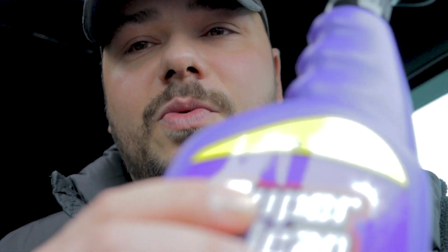Now, I do wash the truck often in the winter, not as often as I do in the summer, but I do try to keep all the debris and all the stuff off of it. There's chunks of ice and snow and whatnot built up on the truck, so I'm going to clean that off as well and pretty much just give it a quick once over. But this Superclean product I am going to use on the Camaro and more than likely the V-Rod as well. So this is just a first trial run on it. I thought it would be best just to do it this way to see how good the product is.